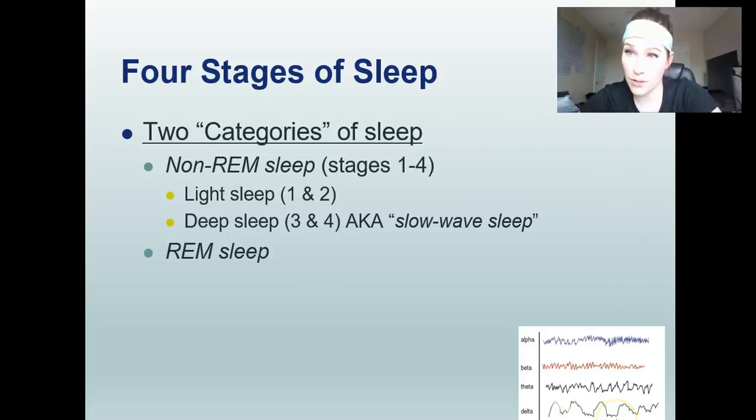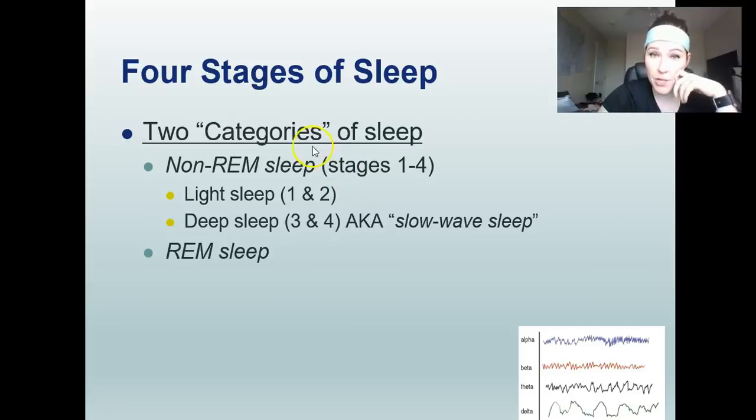We've got 2 categories. I said earlier that there's 5 stages. Stages 1 through 4 are in the first category, which is non-REM sleep. So your 2 categories are REM sleep and non-REM sleep. Pretty straightforward. With non-REM sleep, stages 1 and 2 consist of light sleep. Stages 3 and 4 are deep sleep, and we tend to refer to this as slow wave sleep, or deep sleep. Regardless, if in class we're mentioning stage 3 or 4, that means you're way deep down in the sleeps. REM sleep is actually a paradox. It's very odd, and we still to this day don't quite understand why we have it. So that's open for debate right now. And we'll talk about that more in a minute.